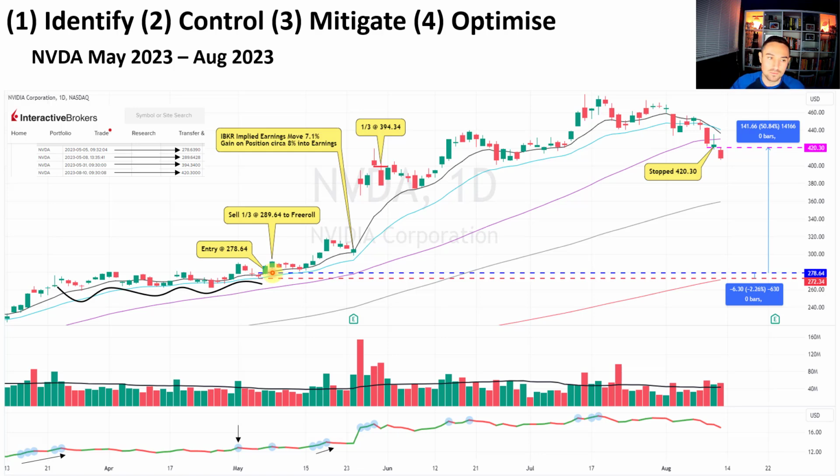Yes, there can be gap downs on an earnings or something like that, or potential slippage when you're getting stopped out. But hypothetically, I've now been in the position for 2 days. I've got 2/3 of my position effectively risk free. Now I can go and ride an intermediate term trend. So for me, I'm an intermediate term trend follower. So that is how my process and my systems and routines are designed and developed.